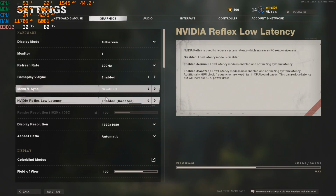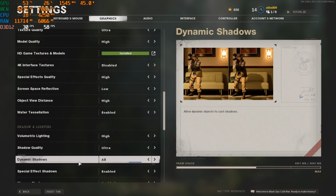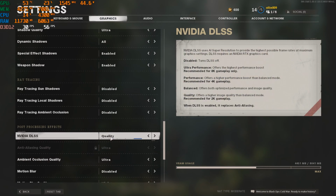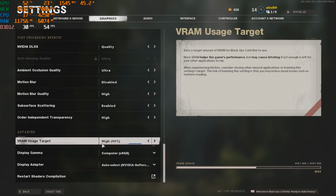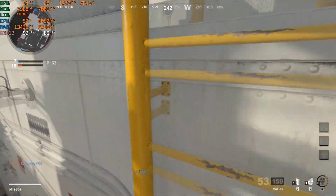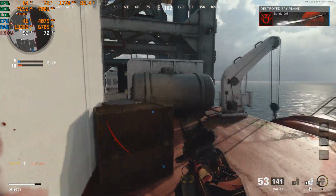Okay, so moving on to Call of Duty, the latest game that's come out. Again, I'm going to try and test this at the ultra high settings, however, with ray tracing off. I have played it with ray tracing on, and I don't really see much difference in this particular game. So we are running here, and you can see we're averaging fairly good frames per second with everything maxed out, well over 60, well over 70, in fact, around about 80 frames per second.